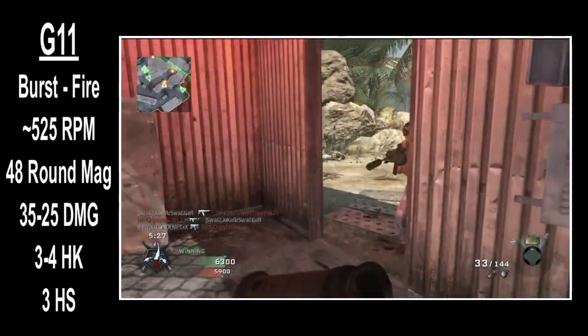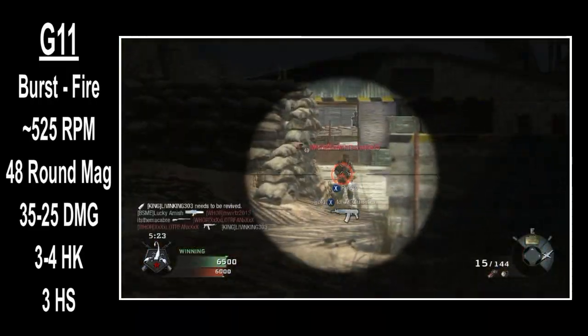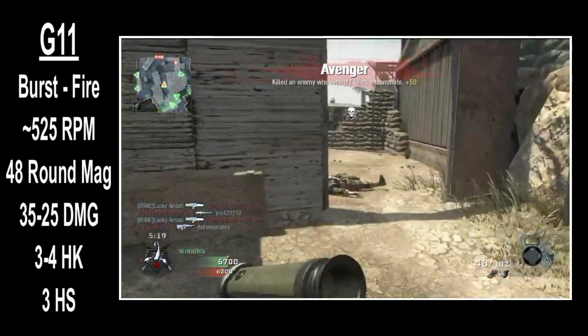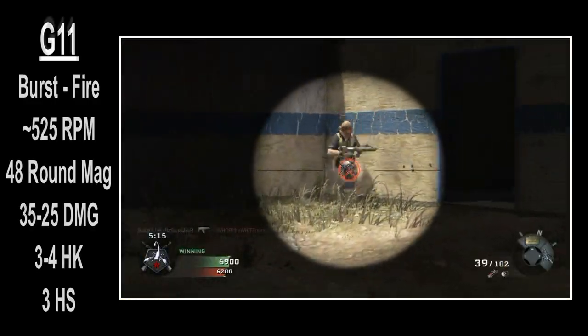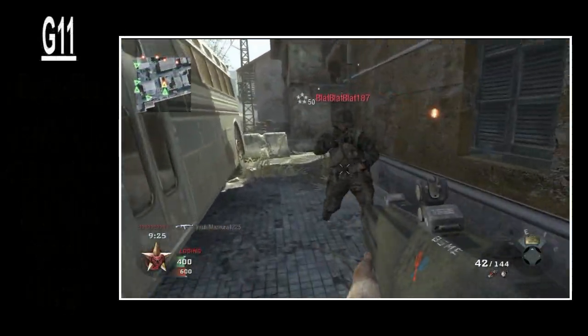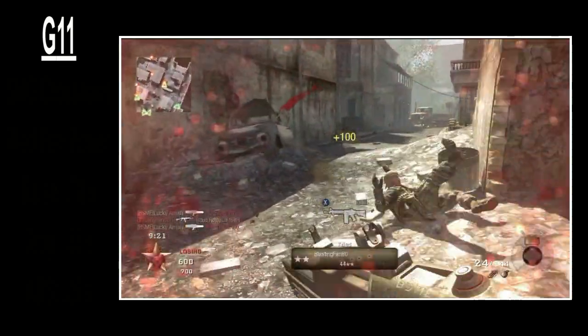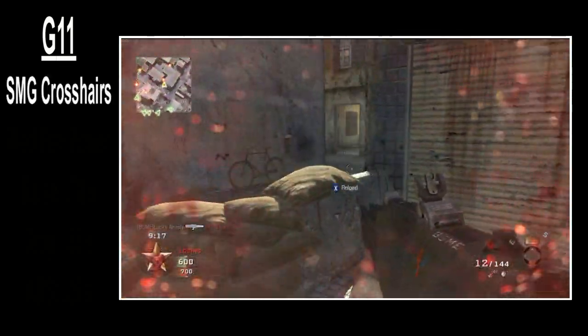Stupid. Like most of the assault rifles, the G11's damage drops off at 37.5 meters. The only real significance of this drop off is that once in a while, if your target is really far away, you'll need more than 2 bursts to kill. As for the rest of the stat sheet, the G11 is again unique. The crosshairs are SMG crosshairs. Why? I don't really have an explanation as to why.